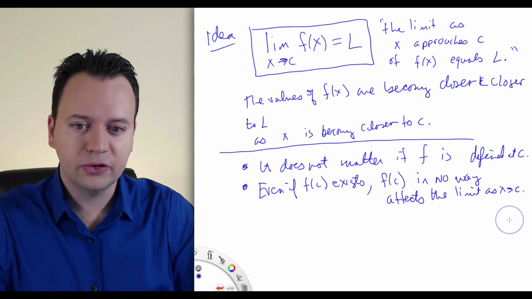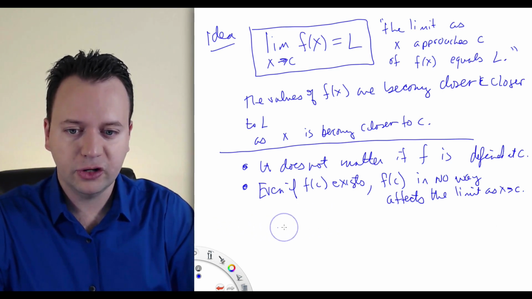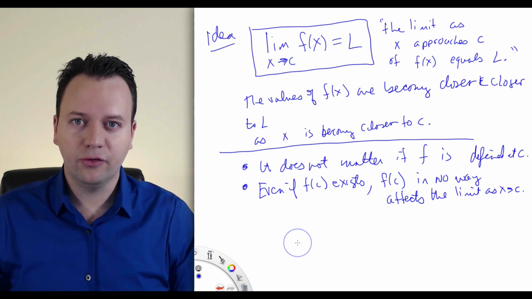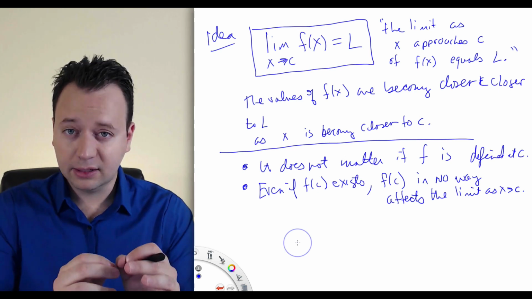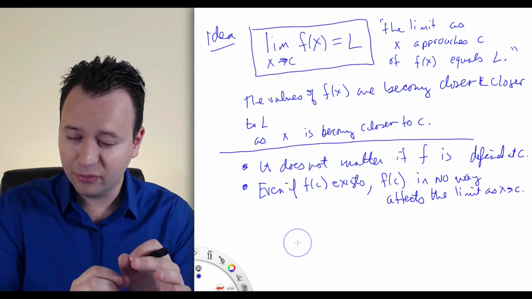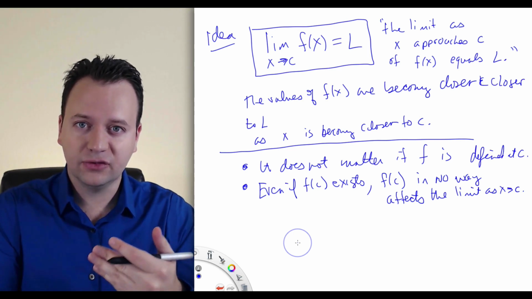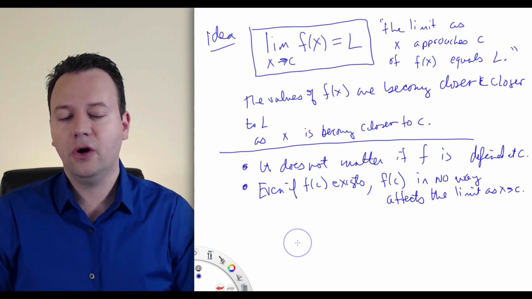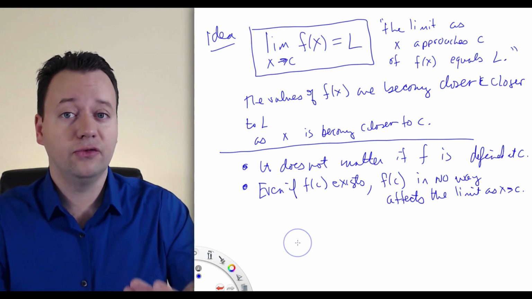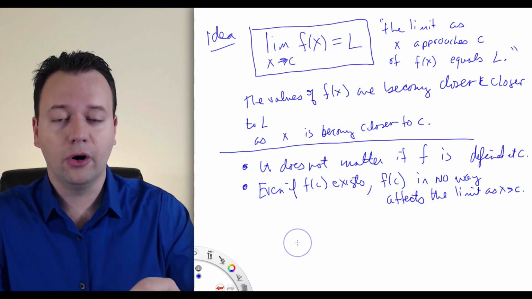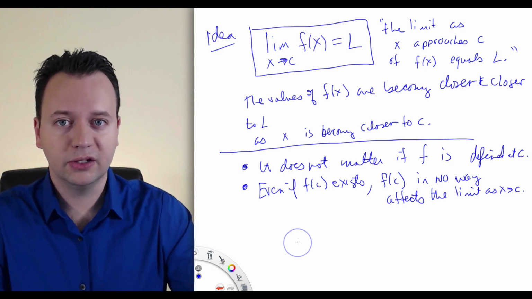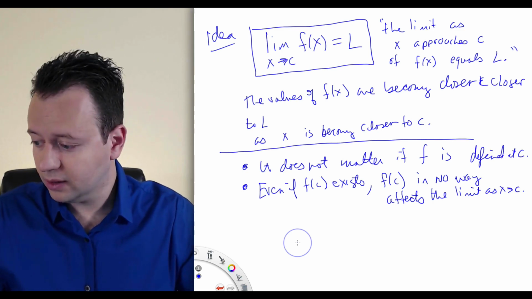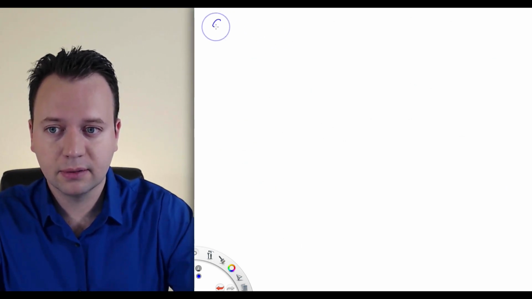And so in this way, what the limit actually does is it gives us a way of quantifying the behavior of a function not at the point precisely, but as the x values get closer and closer to a given point. And this is very useful whenever a function is not defined at that point, or when there are holes in the function or jump discontinuities. So then you have different things going on. So let's take a look at some examples.